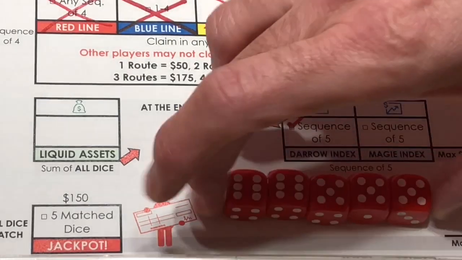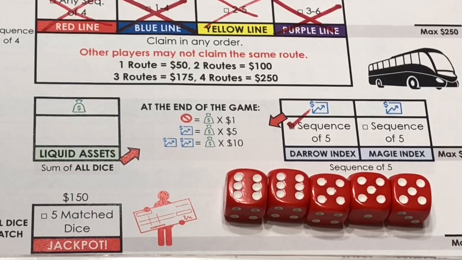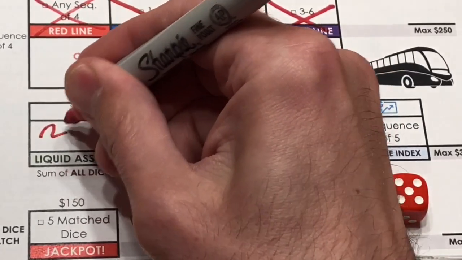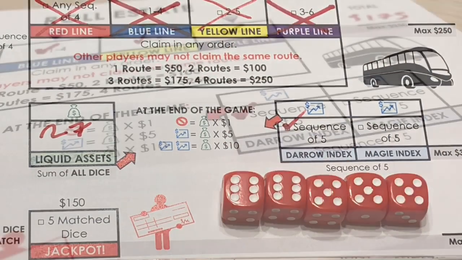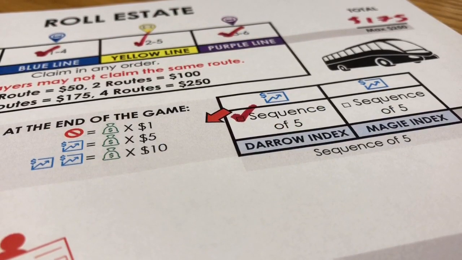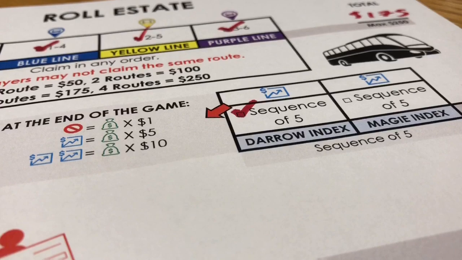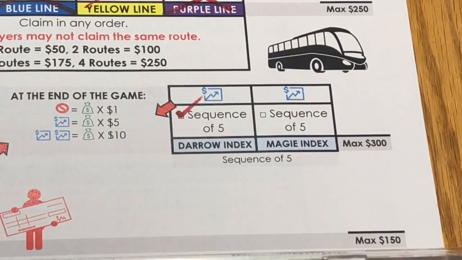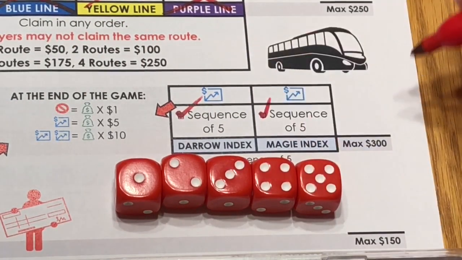It's Janine's turn, and she's going to take this roll and put it into her liquid assets, just by adding up the value of all the dice and writing that number in the space. Liquid assets by itself is just worth its own value in dollars, in this case $27. But you can grow your liquid assets by investing in the stock market. And the way that you do that is by rolling sequences of 5. Janine already captured 1 index earlier in the game, so she'll get to multiply her liquid assets by 5. If she rolls another sequence of 5 later on, she'll get to multiply it by 10 for a cool $270.